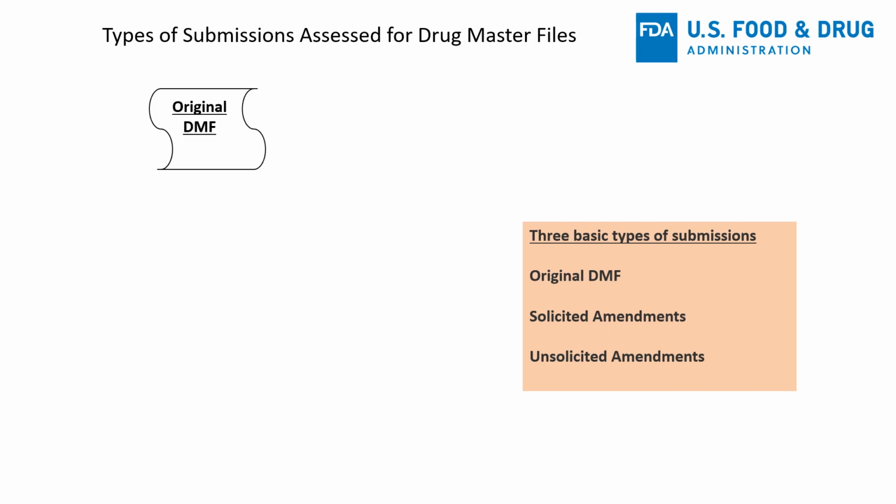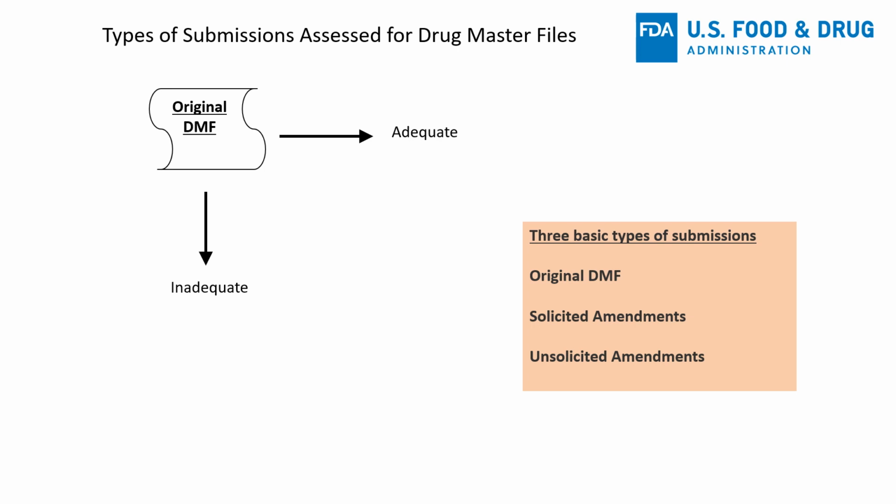First of all, an original DMF is going to be a master file for making either a drug substance or drug product. There are also DMFs for other types of things. Even glass bottles have DMFs. But basically, this is a master file. It's something that is reviewed once, and if adequate, can be applied to a lot of different applications. So when you submit an original DMF, we're going to review that DMF, and one of the outcomes can be adequate. Now, if it turns out that we have issues with it, there might be safety issues, there might be regulatory issues, now this would be inadequate, and we're going to communicate these inadequacies to you.